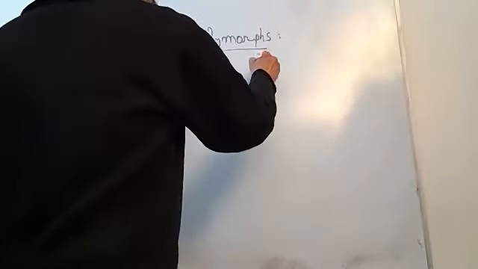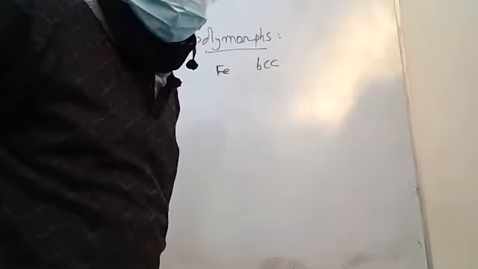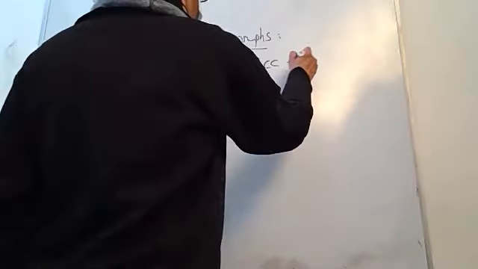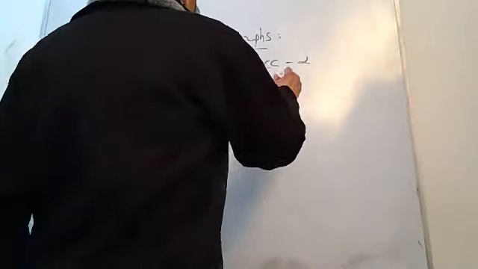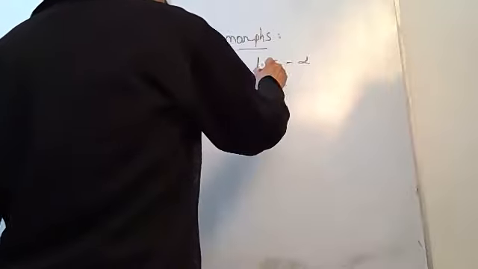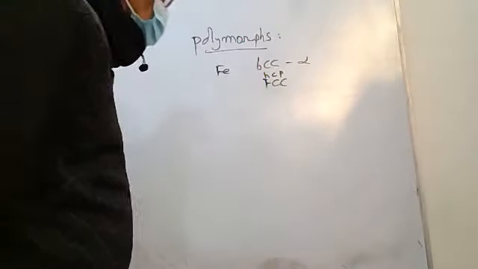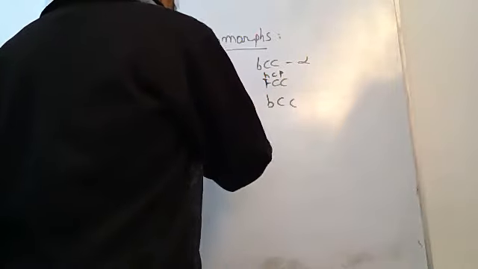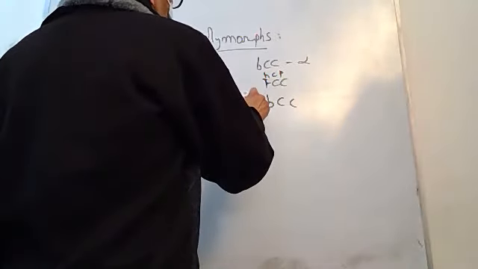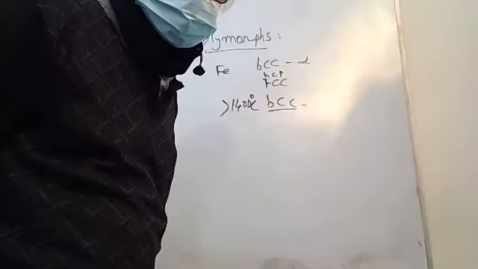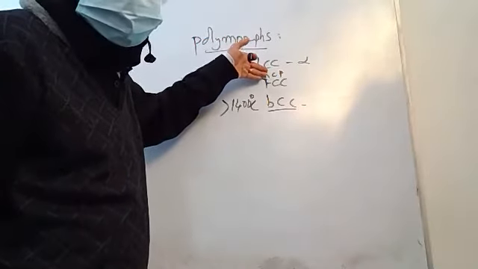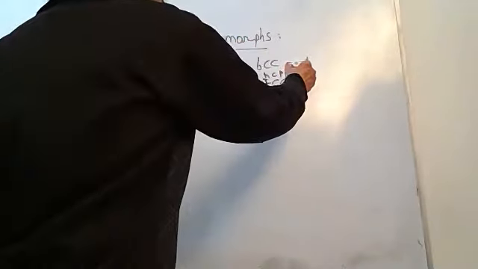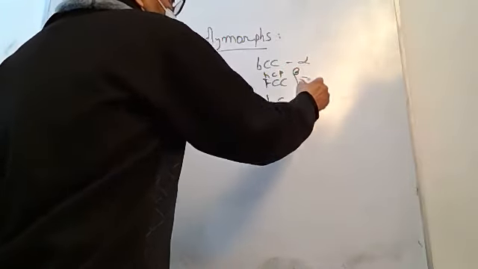For example, you have iron. Iron is a BCC structure up to 906 degrees. This is what they call alpha iron. When you heat it above 900 degrees Celsius, it changes to FCC. And in between there is a hexagonal close packing too. And if you go to extremely high temperatures, above 1400 degrees, it again comes back to BCC. So these are all the polymorphism of iron. At room temperature, it is BCC, body-centered cubic. It's called alpha iron. Then you have the beta iron, and then the gamma iron, and then back to alpha.